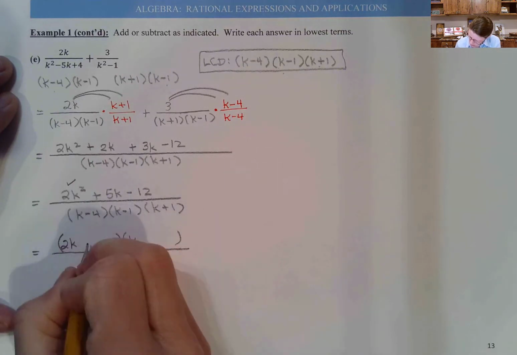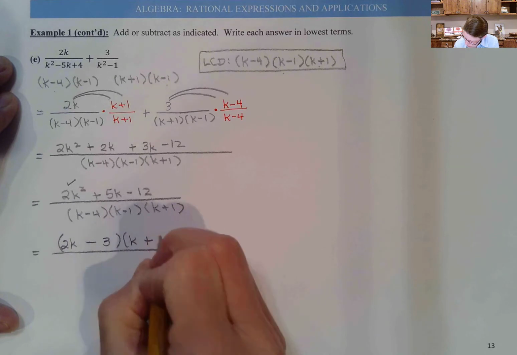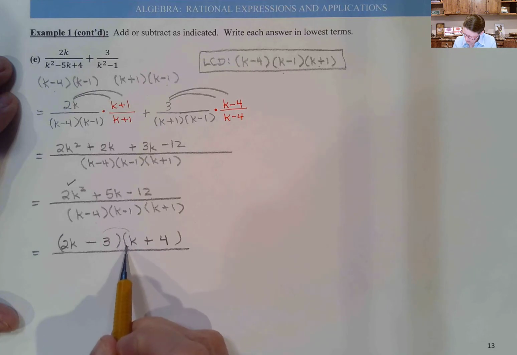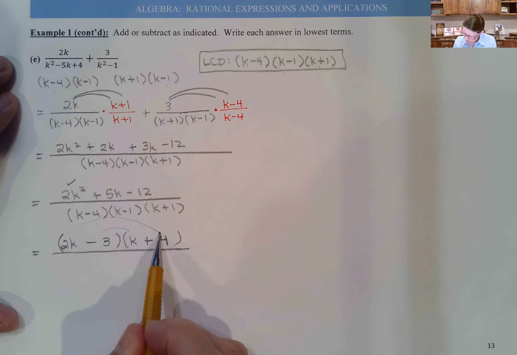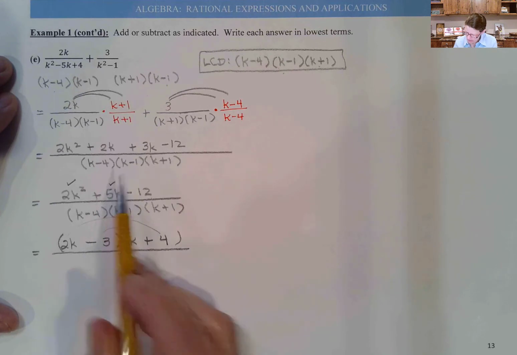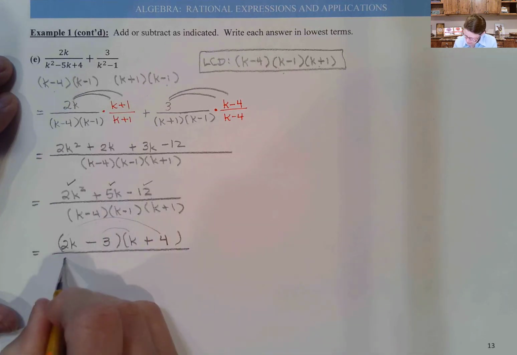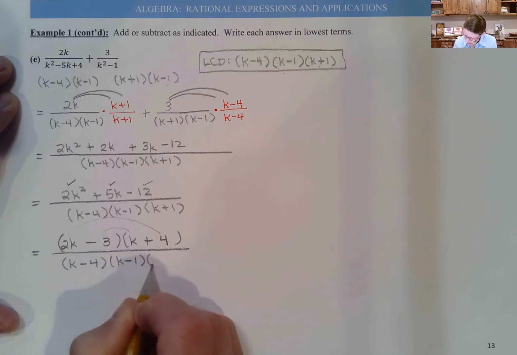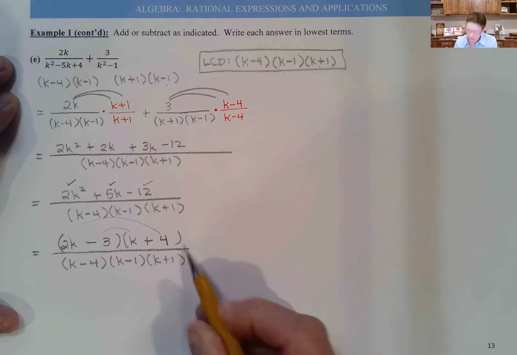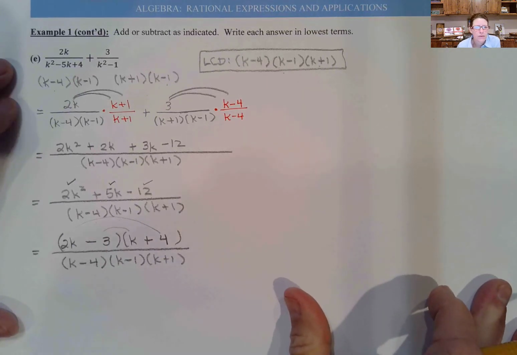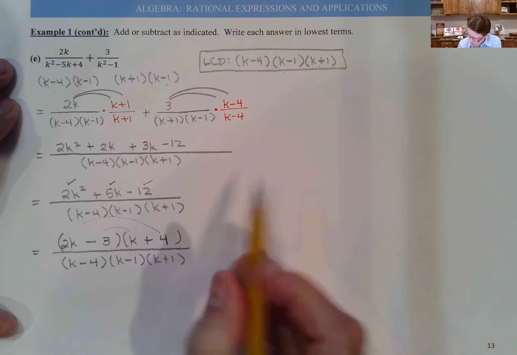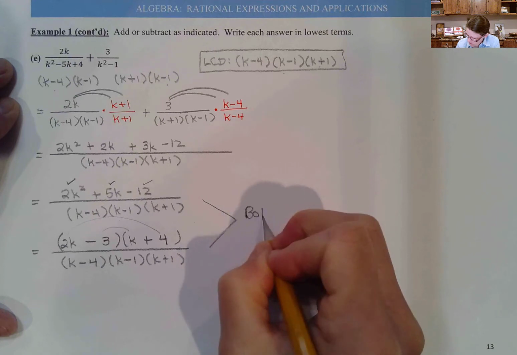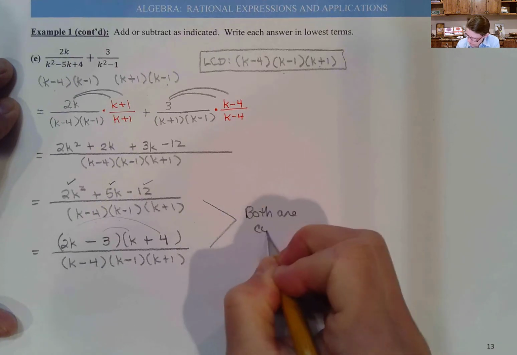And if we use minus 3 and plus 4, our inner product minus 3k combined with the outer product plus 8k gives 5k. But notice that we don't get to repeat any of those factors from the denominator, and therefore this is not going to reduce. Now, as you write your answer, you can write either of these last two forms as both are correct answers.